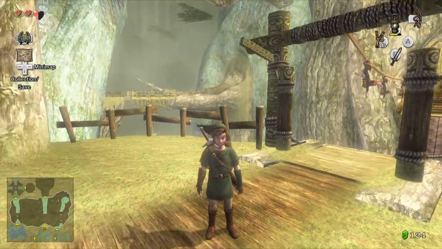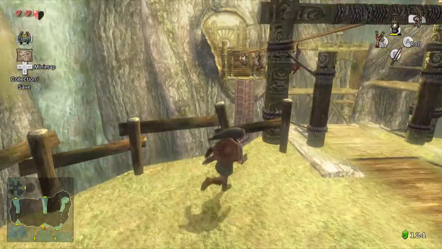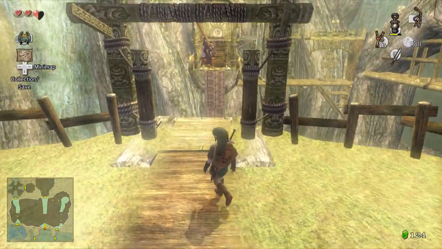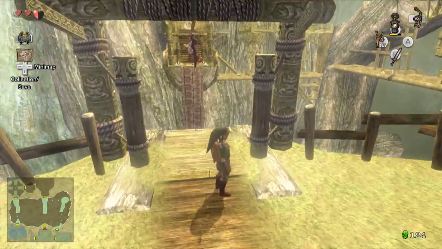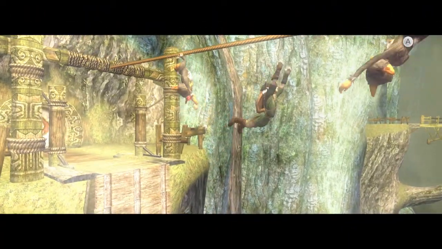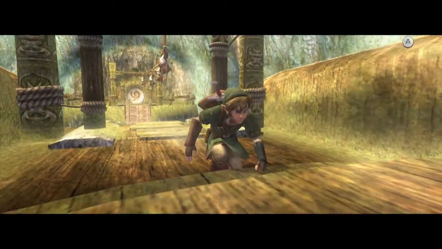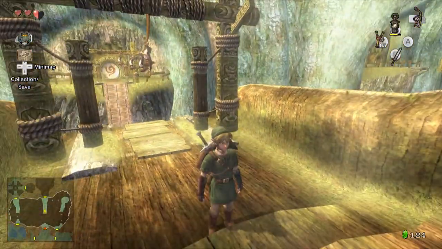Last time, we entered the Forest Temple, made our way through it, rescued a few monkeys, and this time, we're gonna head across this little chain swing thing that they've made for us out of the ruins of the old bridge. We're gonna swing right on across and figure out what it is they wanted us to do so badly.